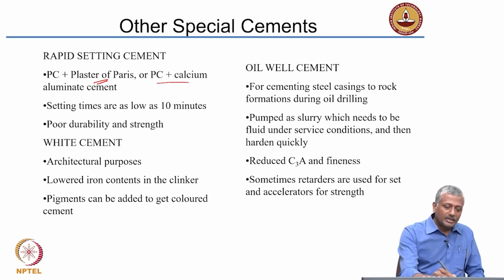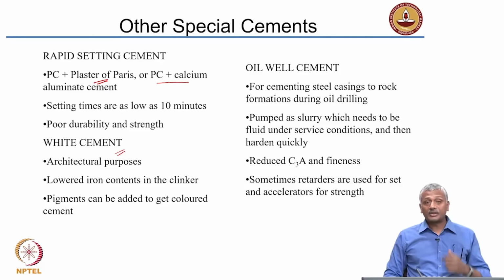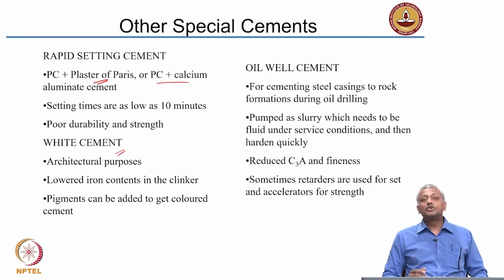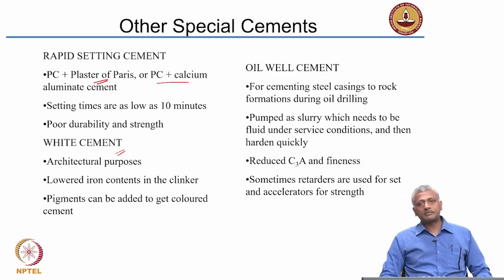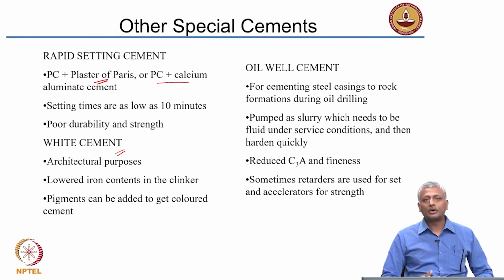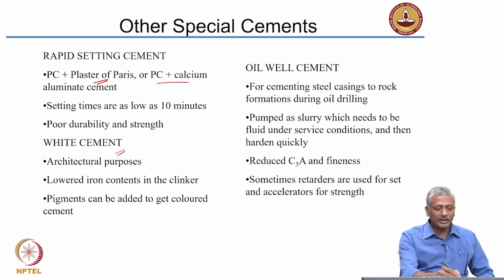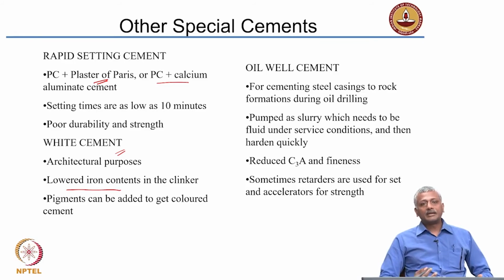Okay. Then you have white cement. Very often you see this ad on your televisions, right? That you use white cement to make these putties, right? White cement basically is used for decorative purposes or for lining between the tiles. When you joint the tiles, you'll often see it's filled up with white cement paste because grey will not look very nice. So white cement is used for very specific purposes. As the color is white, you can imagine that it has very little iron content, almost zero iron content. And the advantage with white cement is you can pigment it to make it any color.